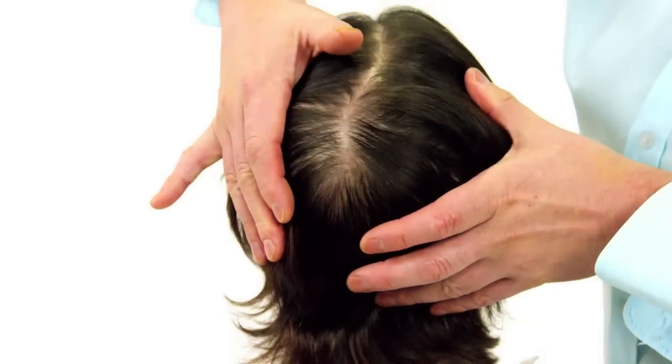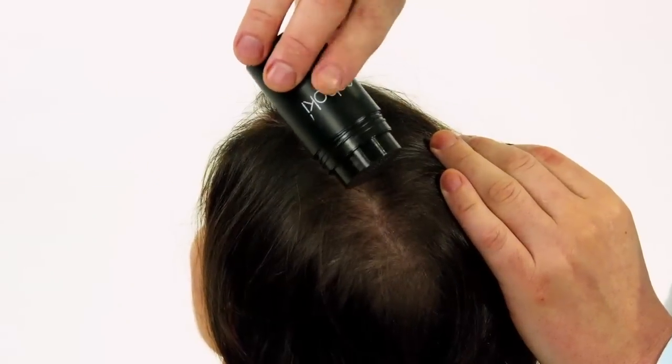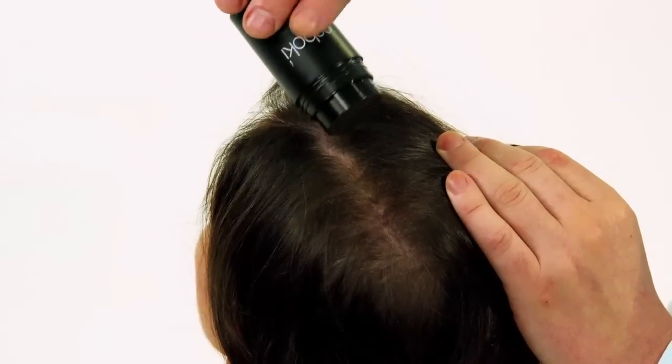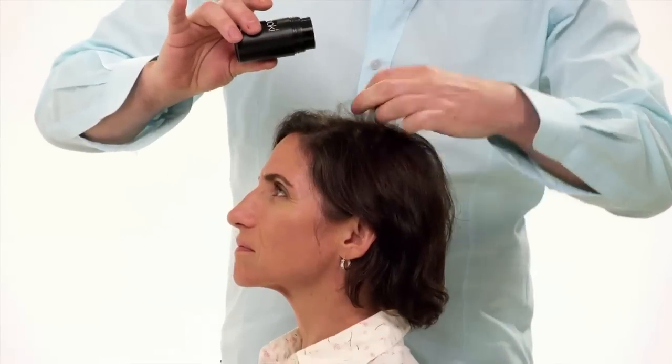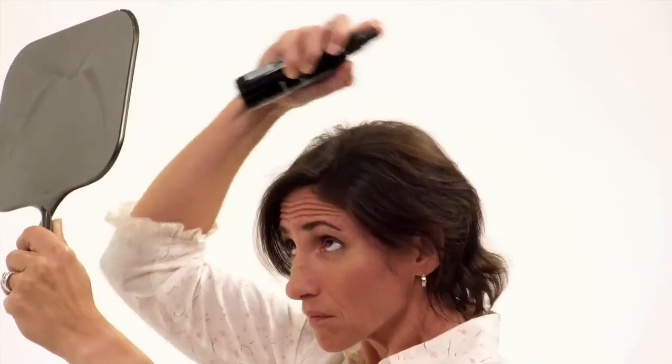Janine's crown is thinning. Let's see what Kaboki can do for her. Just sprinkle and gently pat the hair — that's all there is to it. Simple and easy. Look how natural it is. After application, you can give a few shots of hairspray to make the new hairstyle more durable. This product makes my hair look so full and great. It hasn't been this way in so many years.